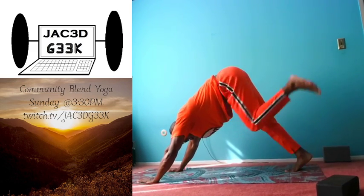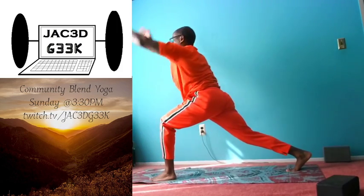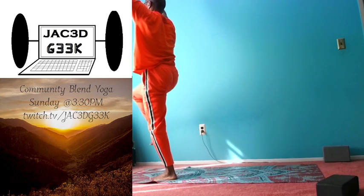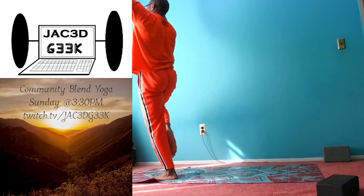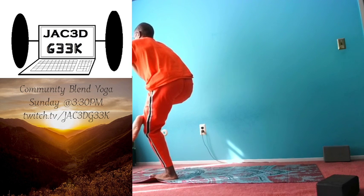Right away. Left leg comes up. Send it through your hands. Crescent lunge. Now go to your marionette pose, whichever variation works best for you. To that tree pose. And from tree, down into the gymnast pose.